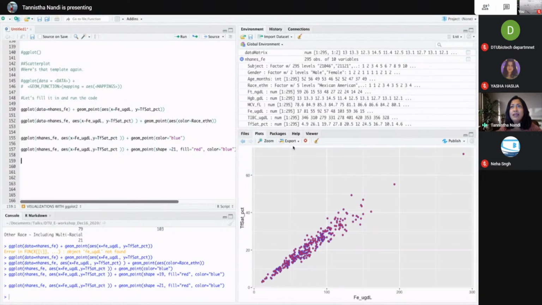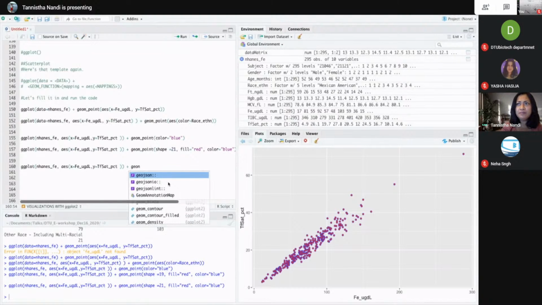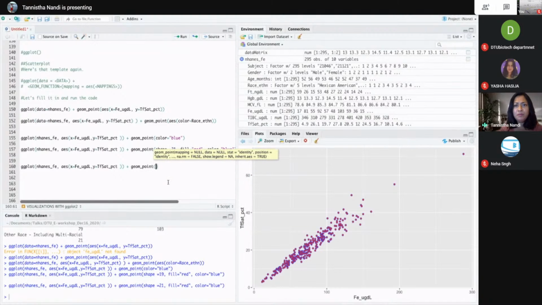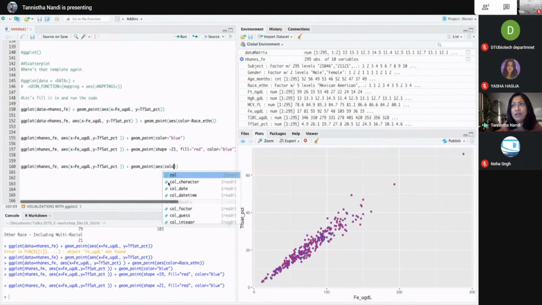Okay. So again, it's the same plot here. And then we are going to add a layer for geom point. And now what we are going to say is the aesthetic thing. What you have to do is color it. We are adding two different aesthetics here.